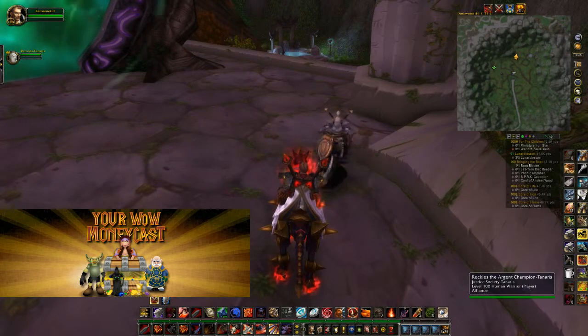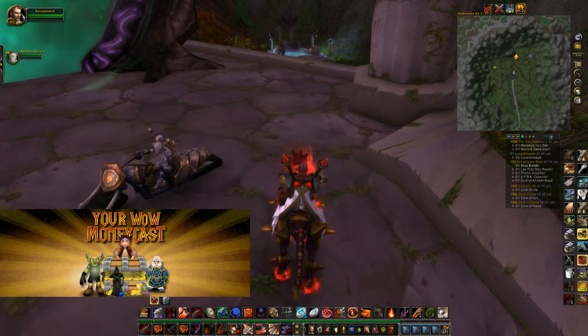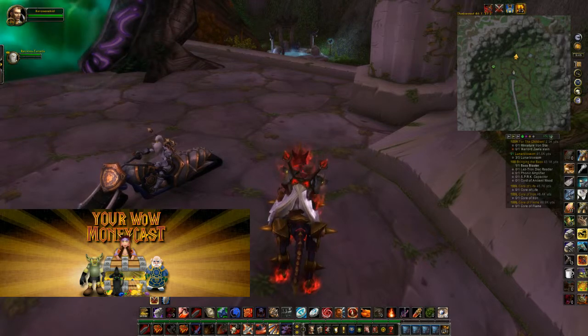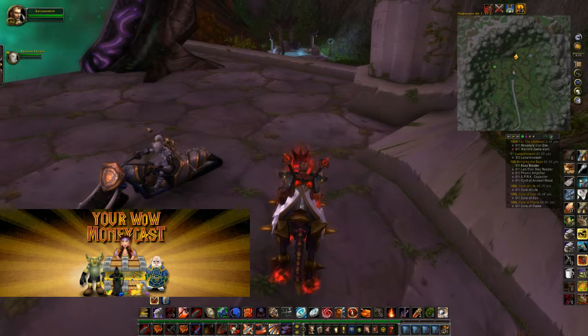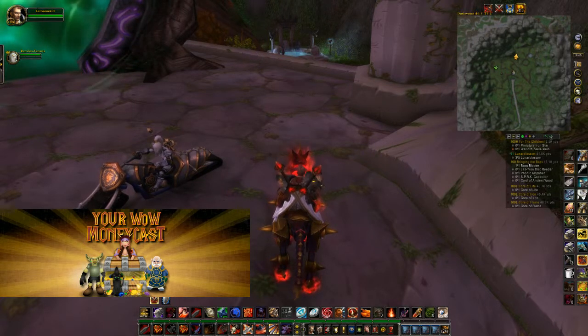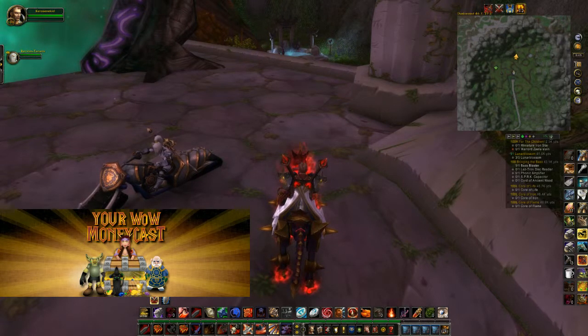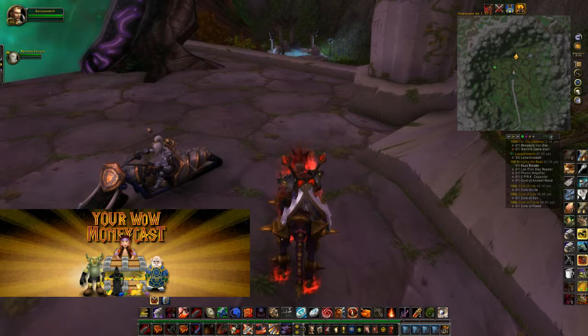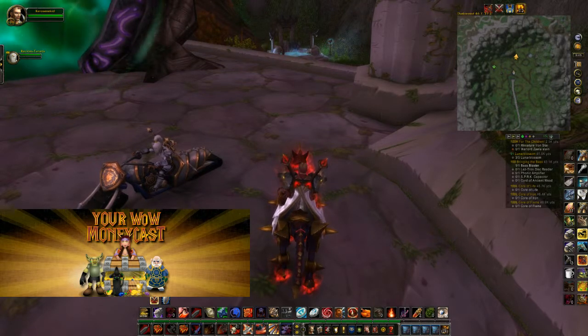Okay, since Hava's not here, we don't have any pets. But still, she's got a lot. We got a lot of pets coming out in 6.2. But we do have some posts to go over. And this one comes out of the Prophets forums. You can go check out prophets.tv.